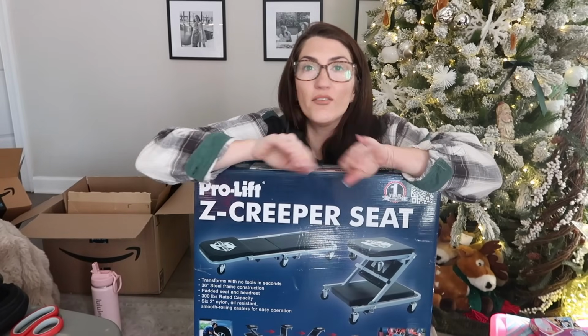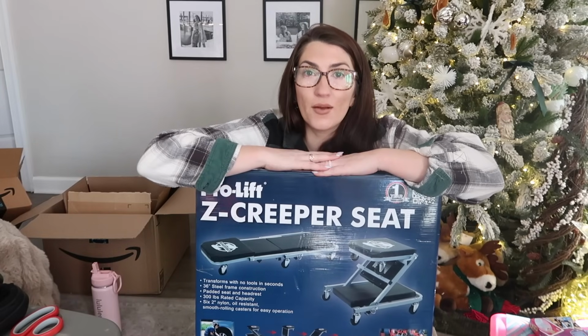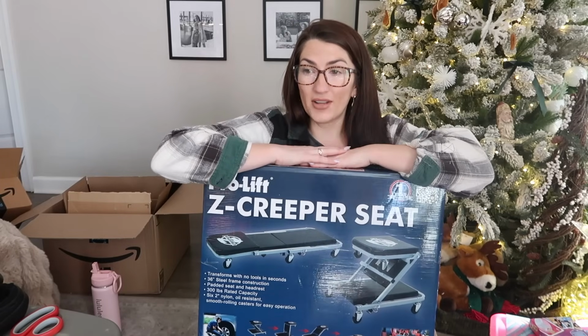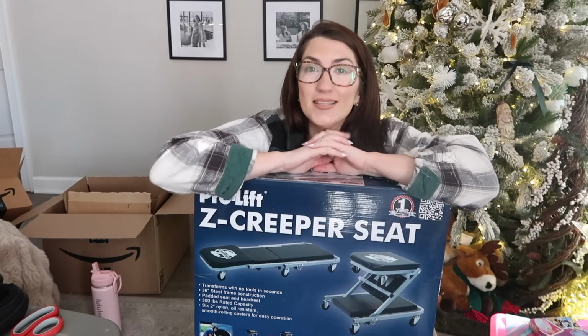I made a list of every single thing I want in life and I share it with him on a note on our phone. Anytime I see that I want something, but it's not something I'm gonna buy myself, or I think it would be a good gift idea for me, I put it on there. So he can go look at it whenever he wants for any holiday. And this year we started doing the same thing for him.